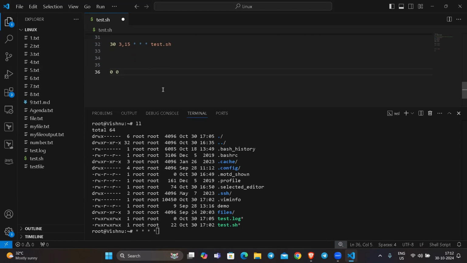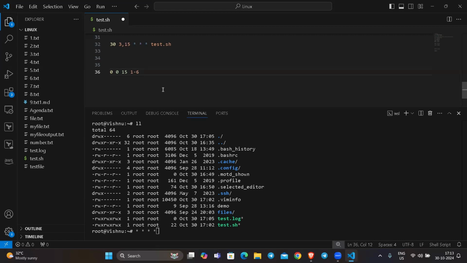Then we need to set the 15th of each month. This is the day of month, so the 15th of every month: January 15th, February 15th, March 15th. Then we set the month, January to June. January stands for 1, and since we have a series, we set 1 to 6, January to June.